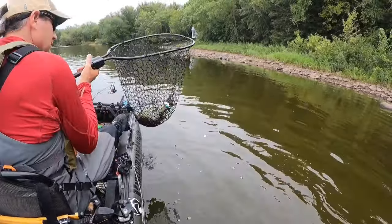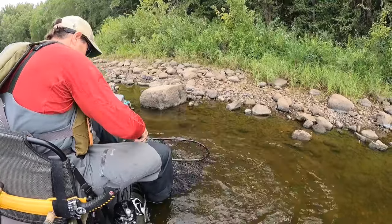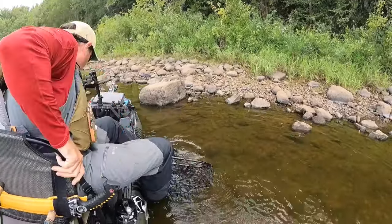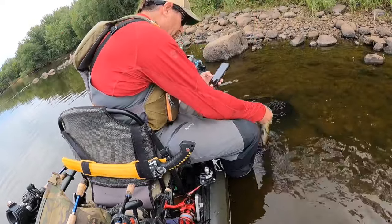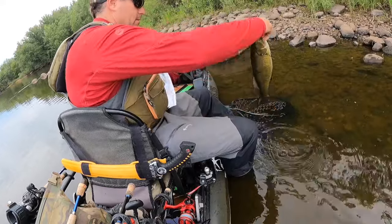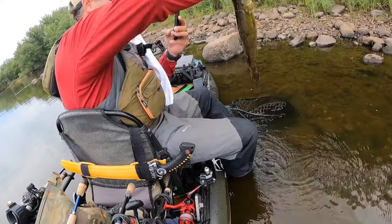So let's get a measurement. Go into camera. Let's go, fishy. Put you on the board. Turn up the volume. Yep, that's cool. All right, 16 and 3/4. Keep breathing. We're gonna do what you need to do when they have the dead eye. You see that? Show that this fish is not dead. And we're gonna do a quick video. All right, 16 and 3/4.